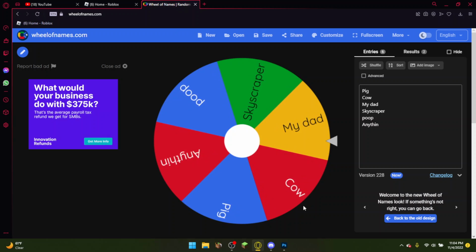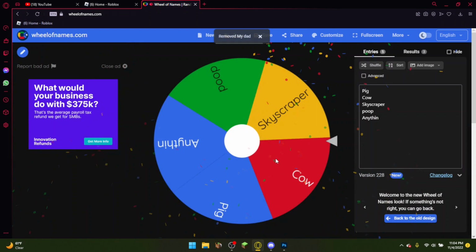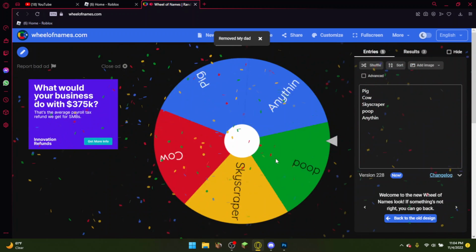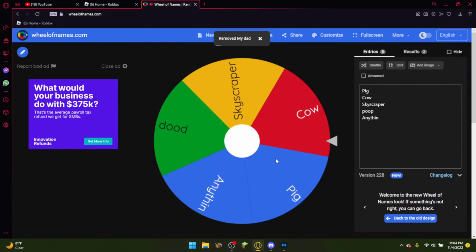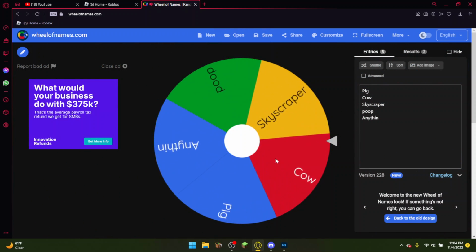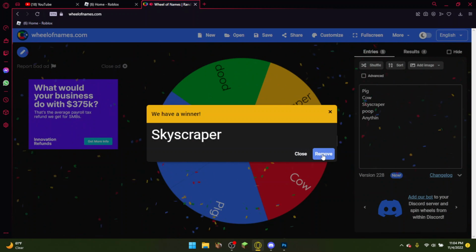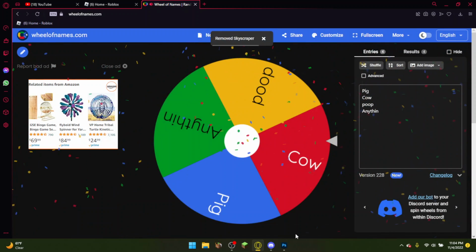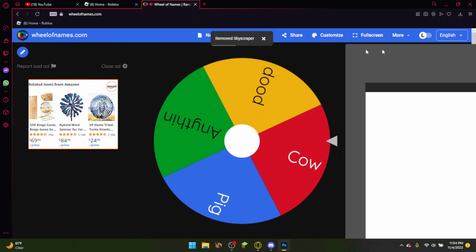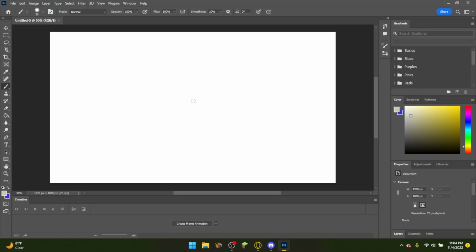Okay. Yeah, no, I'm not doing this one. Why did I even put that one on? Ooh, which one is it? Ah, skyscraper. Okay, let's draw a skyscraper. So I think we should go with like a grayish. No, wait, let's go for like a cartoony looking skyscraper. So it's like blue.